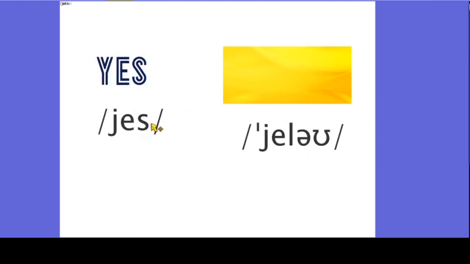Other examples are "yes" and "yellow." Now, should it be treated as a vowel or a consonant? Then we need phonology to explain that. Phonology looks at how the sound behaves within a specific language. So, "yeah" in English, is it a vowel or a consonant?